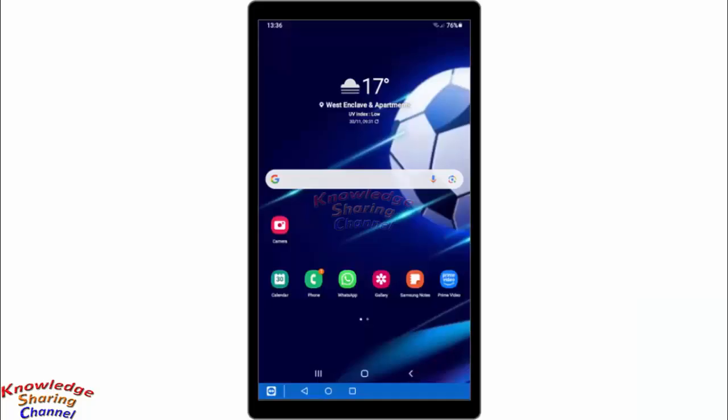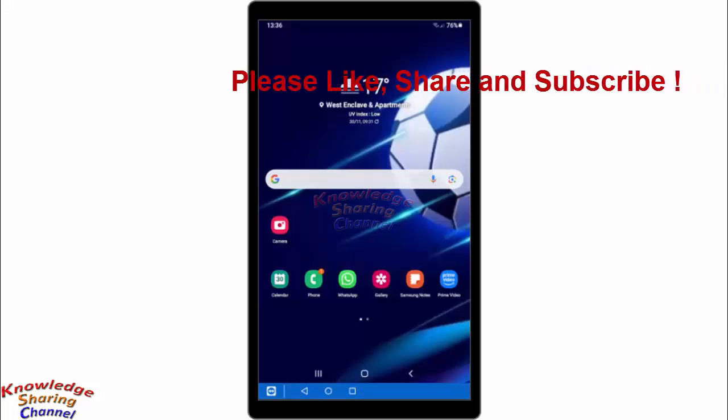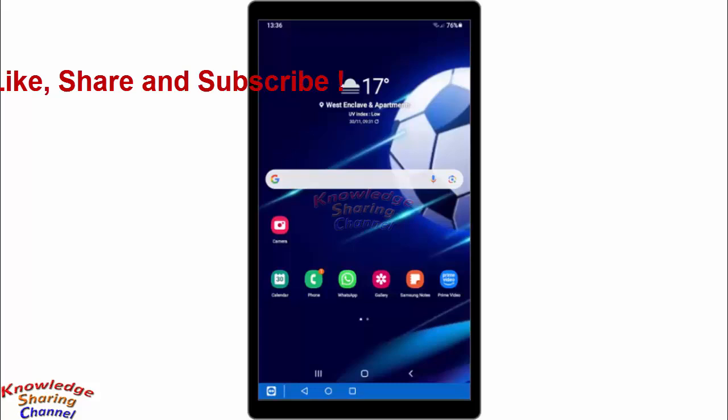Hi friends, I am Ankit and today I will show you how I can see deleted WhatsApp messages. Friends, sometimes we receive a WhatsApp message which is deleted by the sender before we are able to read it. So first I will send a WhatsApp message which I will delete later.